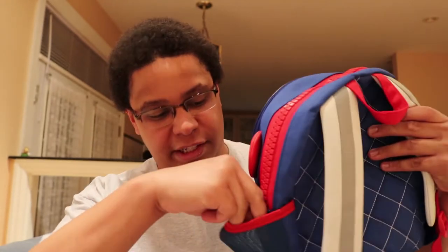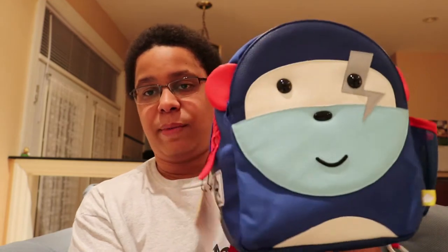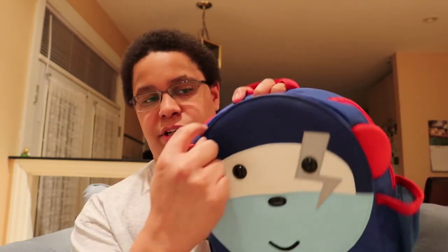On the side we have a water bottle holder, which can fit a pretty decent-sized water bottle. So whether your kids are going on a long journey or just going back and forth to school, they have a spot for their water, tons of storage inside for all their stuff, and a secret compartment just behind the monkey's face for parents to put their own things.